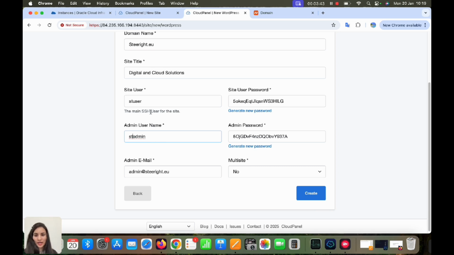These are the names and the passwords that you need later on to access your platform or the site that you create. You can choose any password. I would say get started. Of course you shouldn't keep a password like this, but this is just for the demo purposes, and click on create.